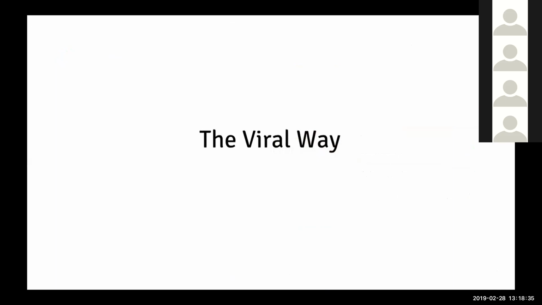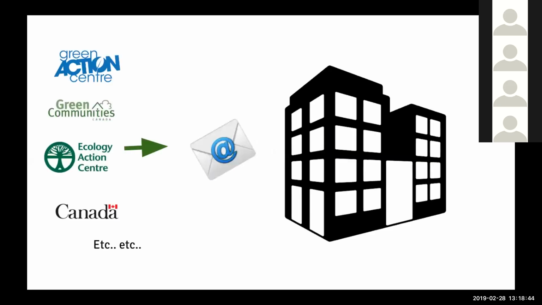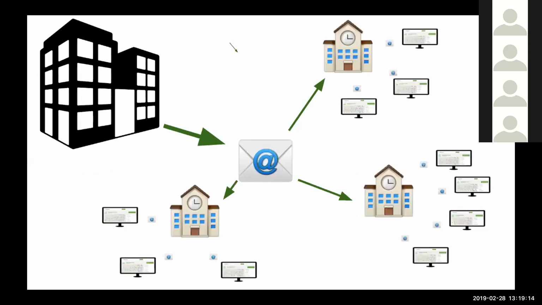There's another way, which you'll see a little bit more about in some later presentation, but that is the viral way. What I mean by that is school divisions and the school system are somewhat hierarchical by nature. So you've got a school division, for example, who's in charge. And if you can get your school division or your Ministry of Transportation or Ministry of Education together, or even just a large group of stakeholders, you can send that one email to everyone to suggest that, if you're going to do anything about school transportation, start now and get a baseline. BikeWalkRoll is set up to make that easy as well. We can go into more detail on how to do that, but we've created some tools in BikeWalkRoll to let you do that. So as soon as someone buys in, then this kind of thing can happen.